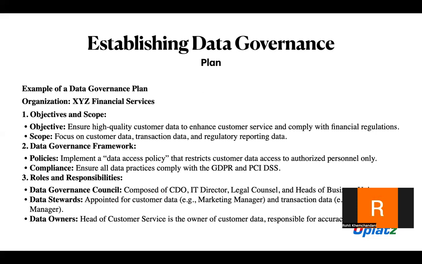Second is the data governance framework. Policies and standards establish guidelines for data management, including data access, usage and sharing, and compliance, ensuring adherence to legal and regulatory requirements. For example, it can be GDPR, HIPAA, etc. Roles and responsibilities: the Data Governance Council, as we've already seen the definition in our previous lectures, is a group of stakeholders, for example IT, legal, business units, heads of the departments, etc., responsible for oversight and decision making.